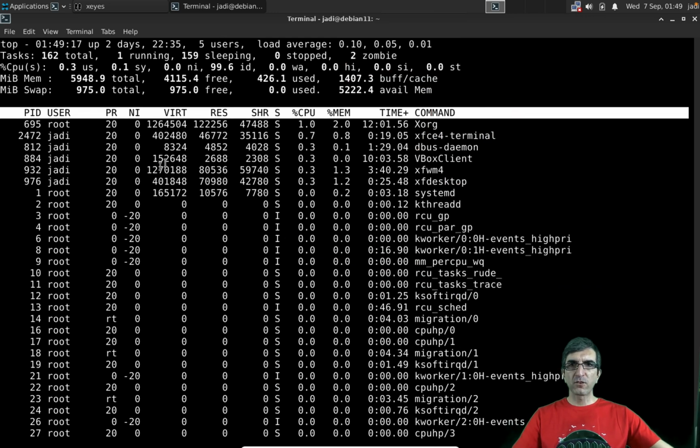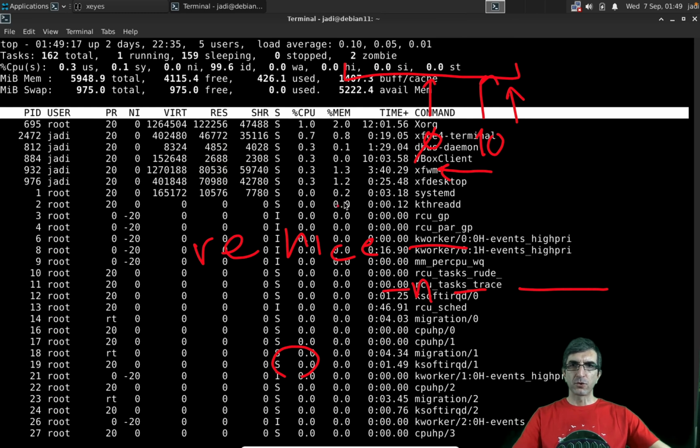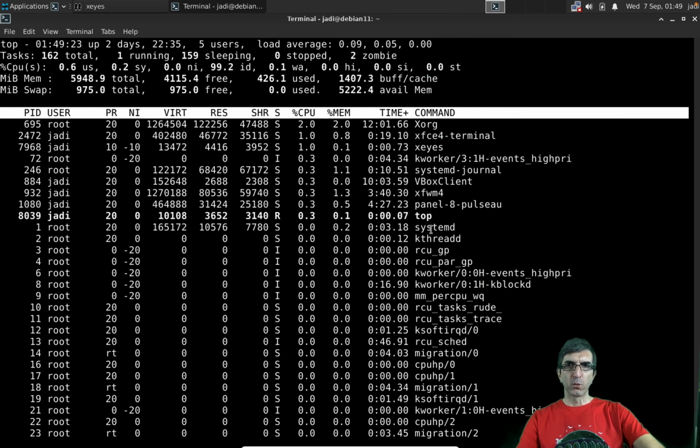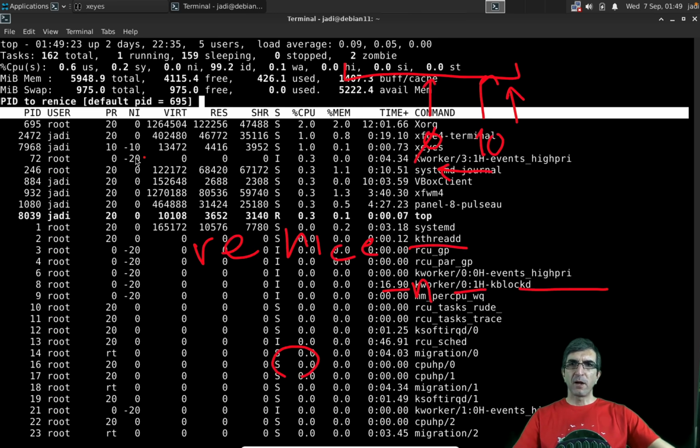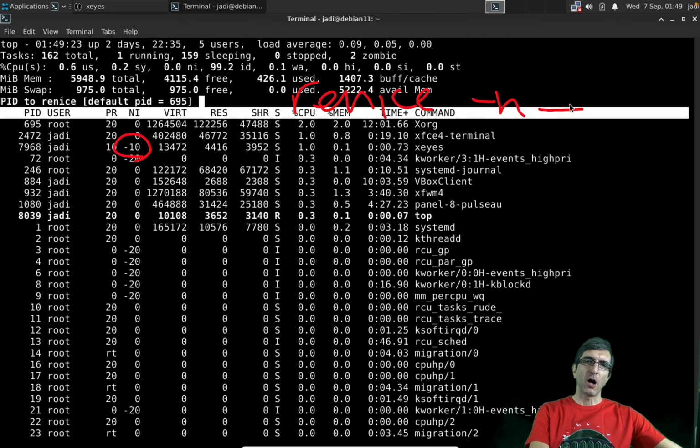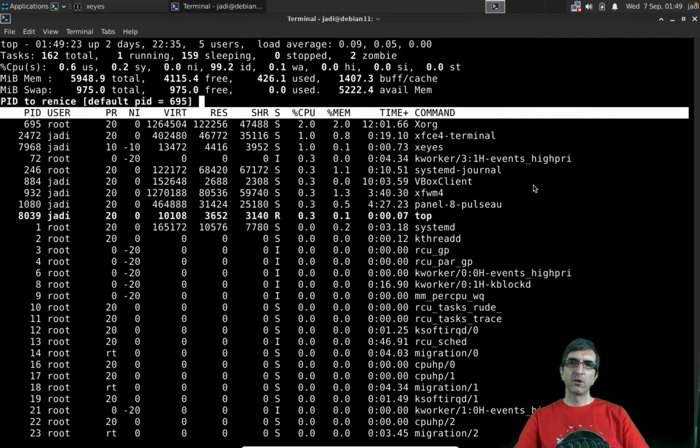But you see, I was not the root user. Wait. I've set it on minus 10. I was not root user, but I was reconfiguring from minus 20. So I was able to set it on minus 10. So you can do both with the renice command, renice -n, niceness, process ID, or you can do it on top by pressing R for renice.